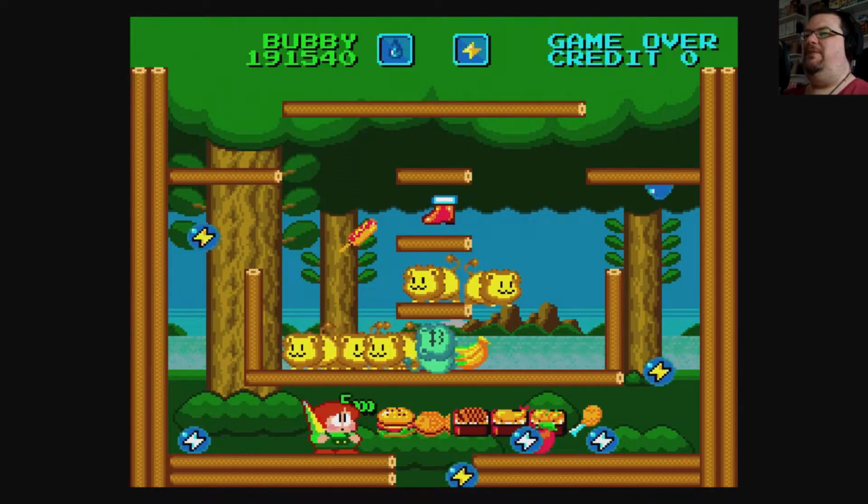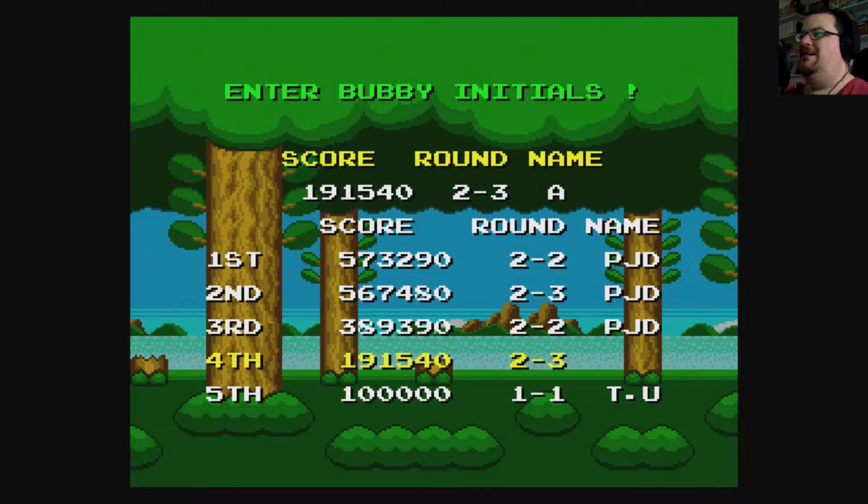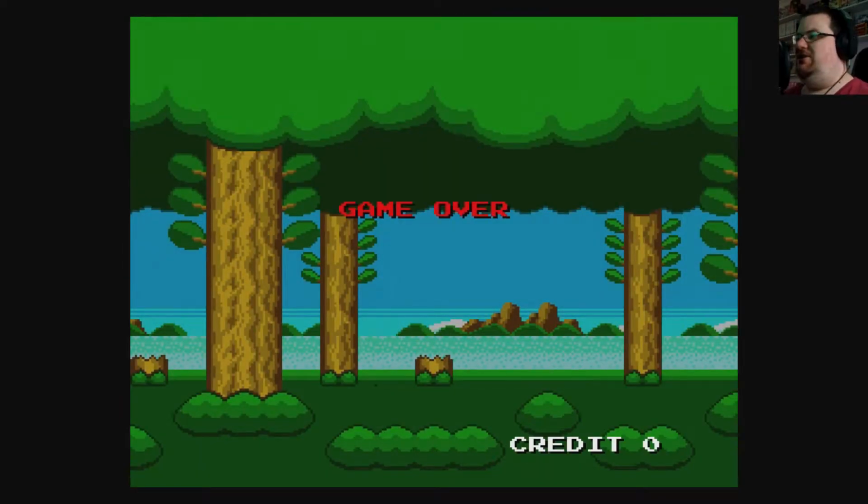Starting to get a bit of sprite flicker there, so... Oh, death to me. Starting to get a little bit of sprite flicker there. So yeah, the PC Engine did still have some limitations, but you were less likely to run into those limitations than you would with the NES or the Famicom or even the home computer hardware.